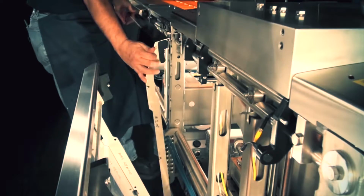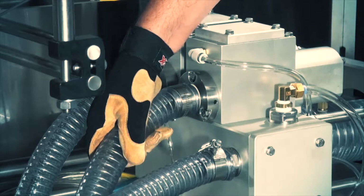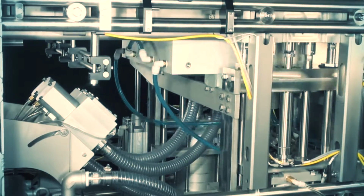Designed with maintenance in mind, the iSeries features easy and quick access to all areas, including accessibility to the high-flow vacuum valve and swing-out pneumatics.